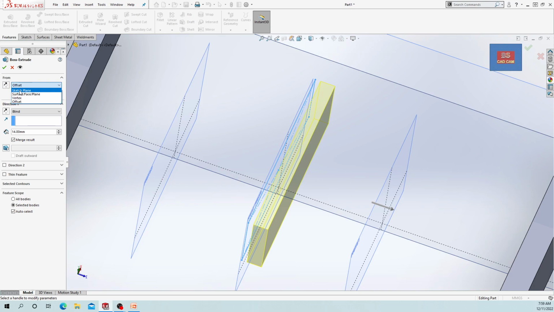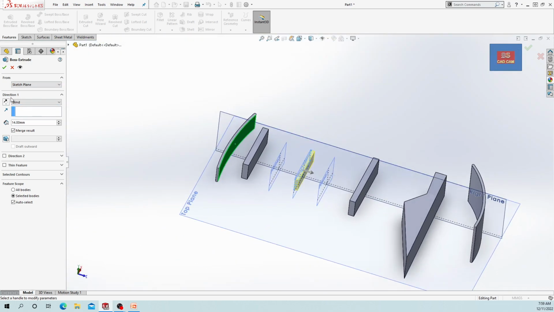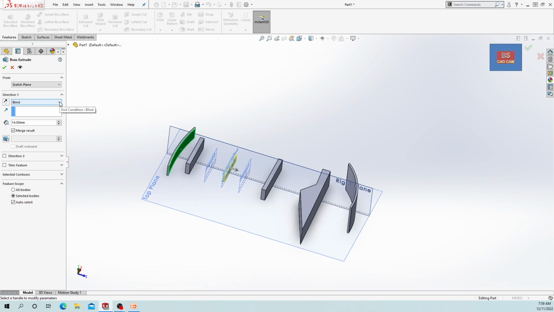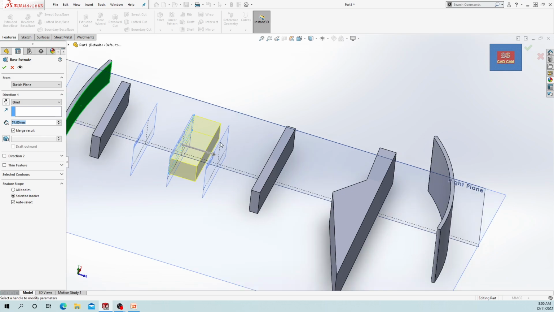This is offset. Now the next option is direction. Direction means in which direction we want to extrude. The first option is in the drop-down, and various types of options are here. First is blind, second is through all. One by one we complete these points. Blind means we add a value and it extrudes on the reference of your value.